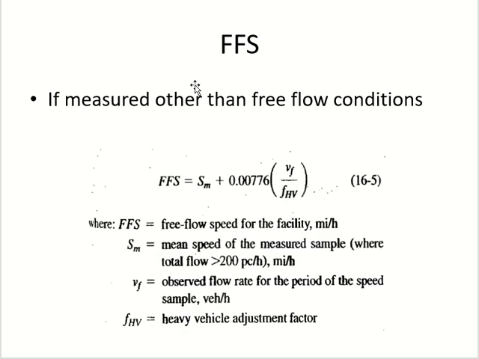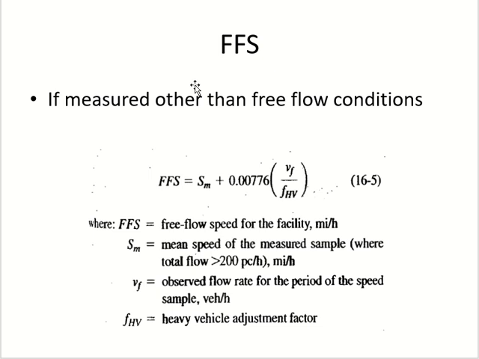They know there will be people like us, so they gave us another equation. Don't lie, use this equation. So this equation is used if you took speed measurements in non-free flow time. Non-free flow conditions. So you already took the speed, right? So you have some speed, which they are calling SM. SM is the speed you took in non-free flow conditions. The VF is the flow rate at that time when you are taking the speed. So you have to make additional observation for flow as well. If you have the free flow time, you don't need this, just whatever the speed is.